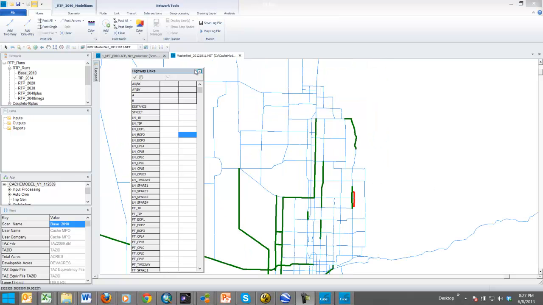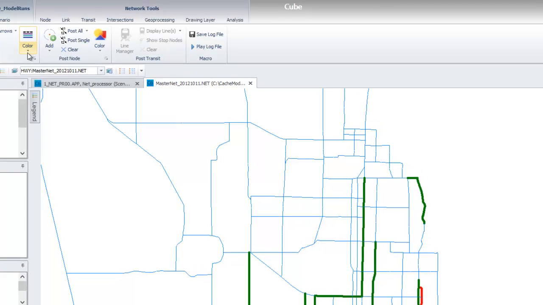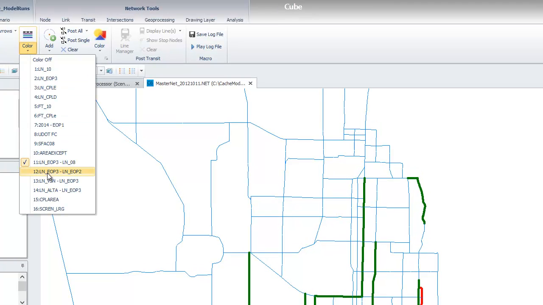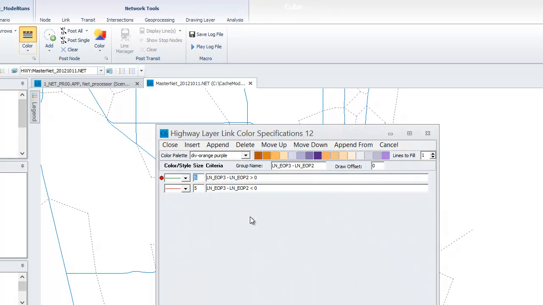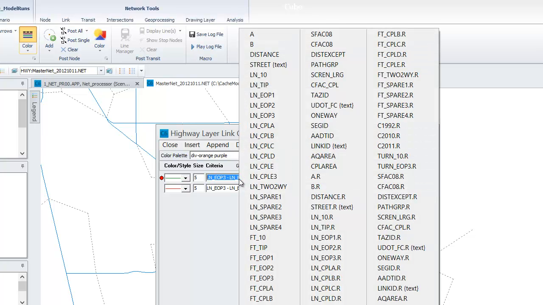Okay, I want to take you back now and let's do another comparison. Go here to this number 12, hit color, and we want to just change how this one is. So we're going to look at, we want to see what's different about the couplet scenario then.